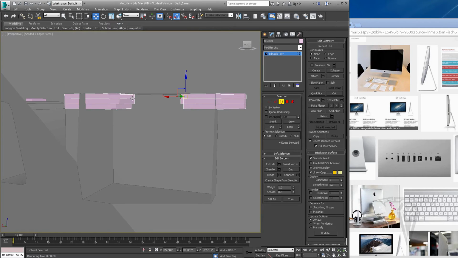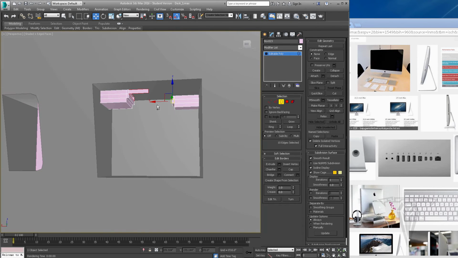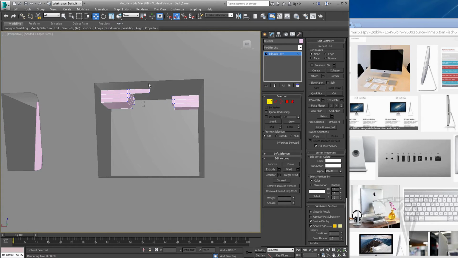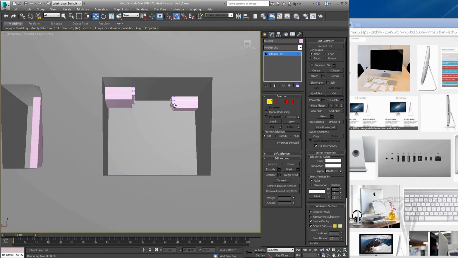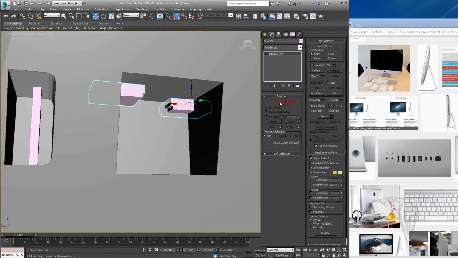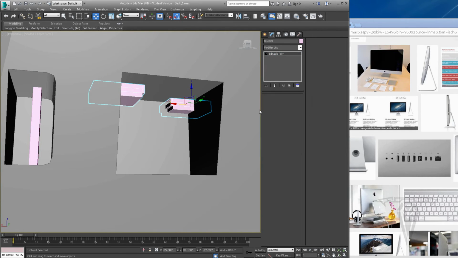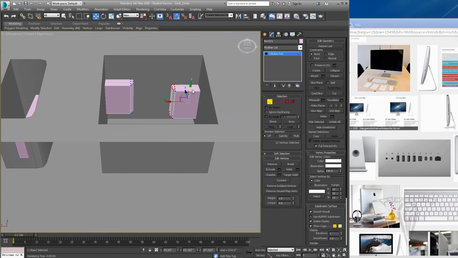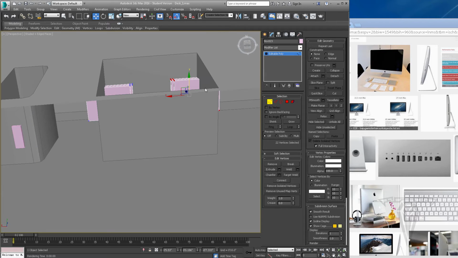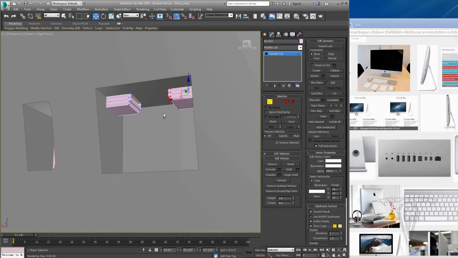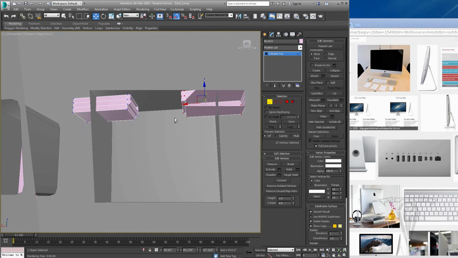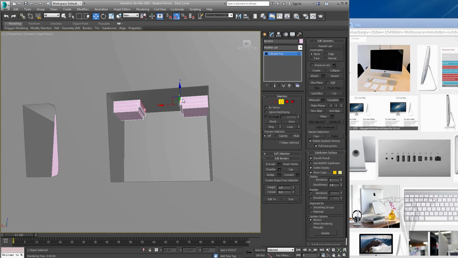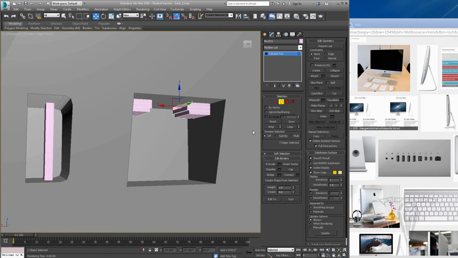Select this edge, or sorry, loop mode. Glad I zoomed out. Making sure I grab everything. And glad I zoomed out to see that these two are not aligned. So let me grab these vertices. Pull them forward. Kind of being sloppy with this just because I'm trying to rush. And these are so minute and they're not even going to ever show up in my render. I'm just showing you this is how you can do it.